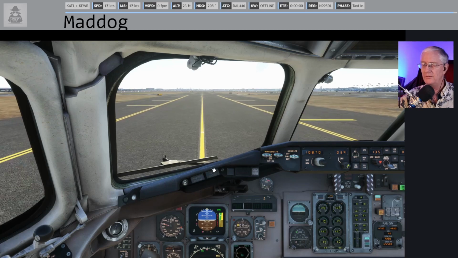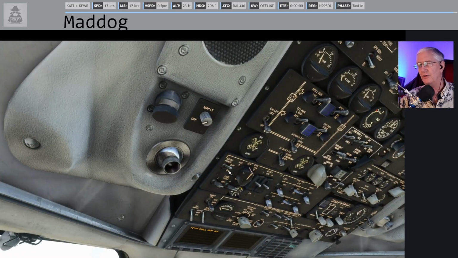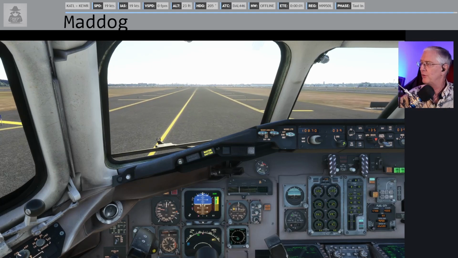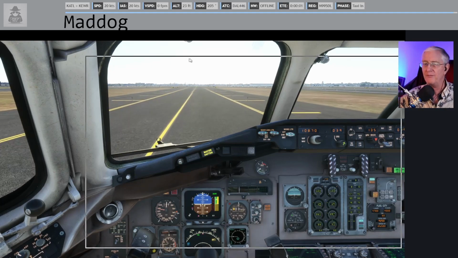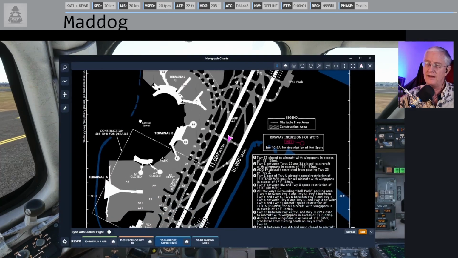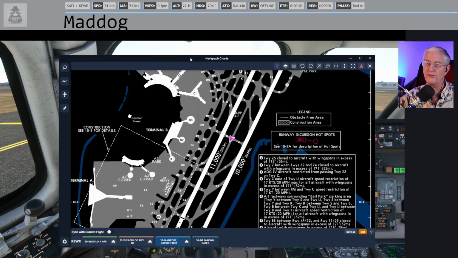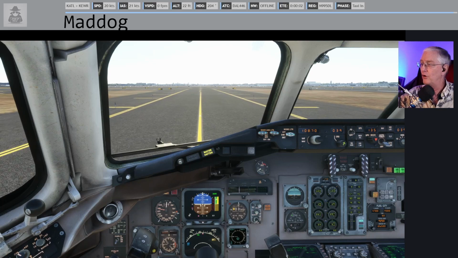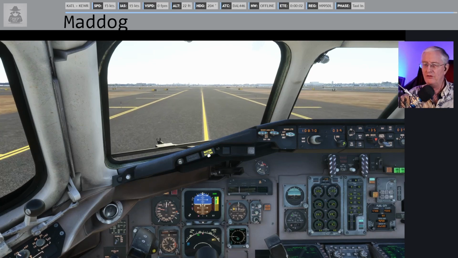As we're coming on in, I will come up here and do starter pump. I don't know if we need the starter pump, but it's at the master switch. Starter switch on, then count 1, 2, 3, 4, 5, and then back to run, and that should take care of that. And then we go over here, make sure that we're set up here on the Navigraph map. And I'll tell you what, when you've got Navigraph, really use this for landing, for taxi, and especially on a VATSIM event. You're going to get so busy. Okay, the APU should be coming up.